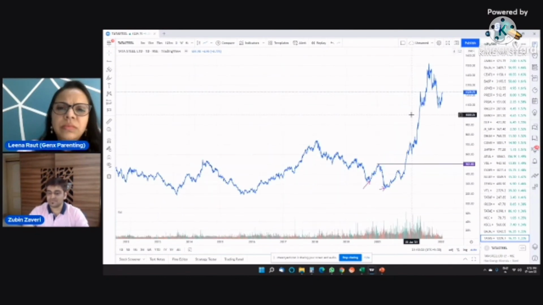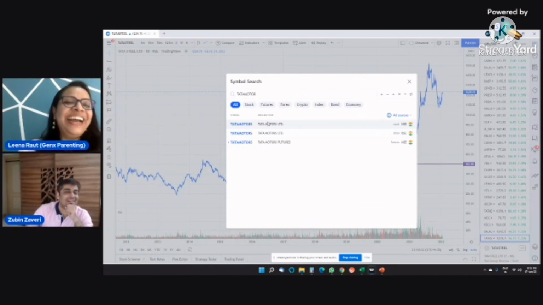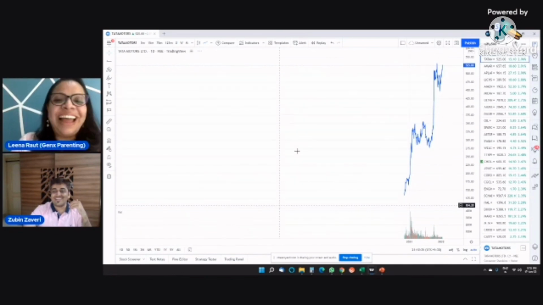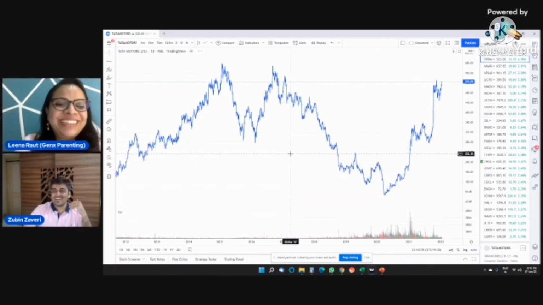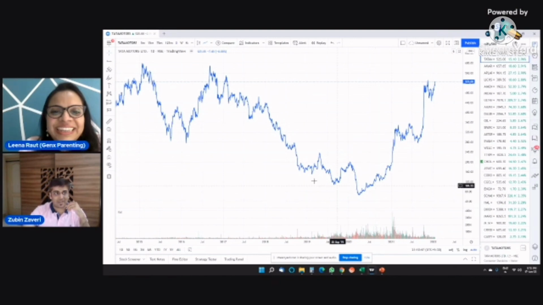Similarly, let's have a look at Tata Motors. I have a favorite. It's rallying today. But the rally has come at 525 only now, right? The bottom weakness, the double bottom had already come here. This is the first bottom and this is the second bottom.